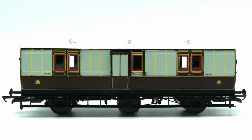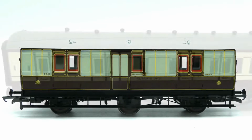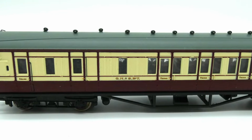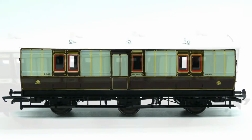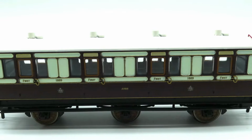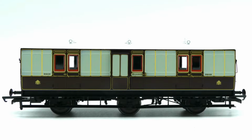As we take a look at the coaches individually now, on the sides and in the side, we're starting off at the full brake, because I love the full brakes, or the brakes in general. This being the LNWR, this is plum and spilt milk, I believe they called it, with some gold lining. What I will say, before I get into this, the livery is very close to the Railway Children ones, and even the Hornby ones are not too bad. This is a slightly better livery than the Hornby ones, but still, when you look at the Railway Children ones, they're pretty close. On this we do have glazing, we also have a crest and a number.